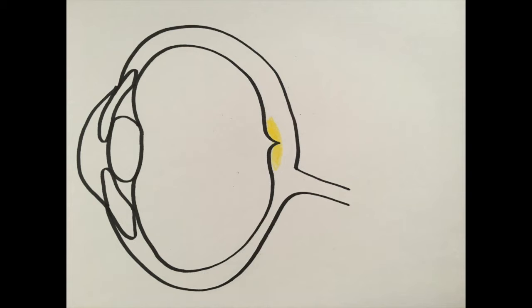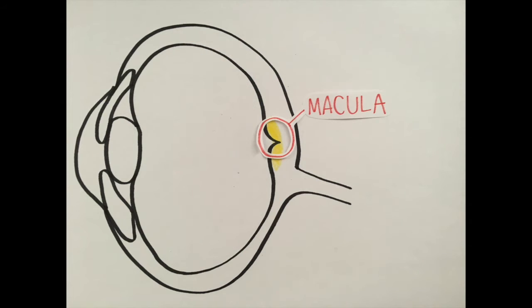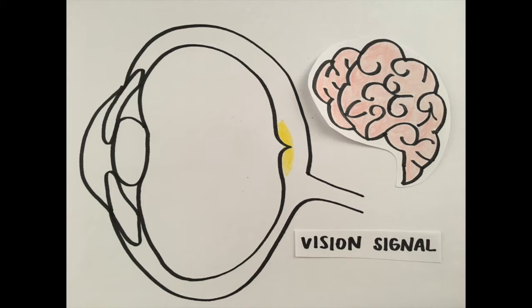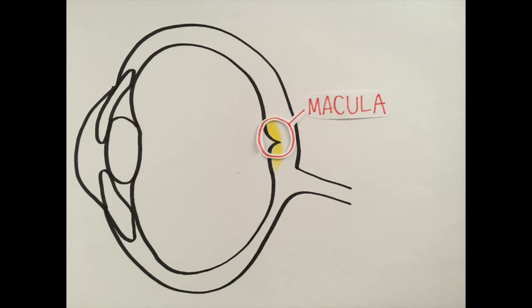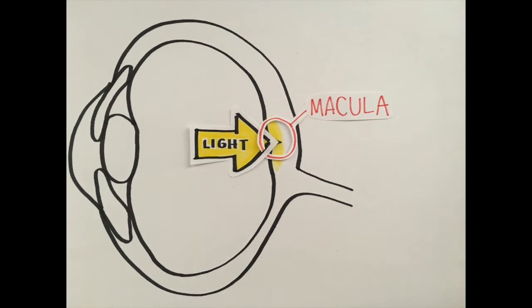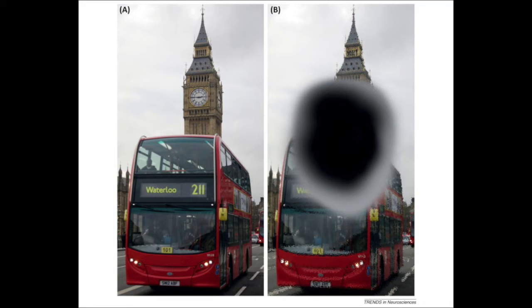AMD is caused by damage that happens at the back of your eyes, also known as the retina. The macula is the center of your retina, where light directly hits the back of your eyes. The eyes then send a signal to your brain through nerve cells, and the meaning of vision is processed and translated in the brain. However, just like skin wrinkles as you age, exposure to light over a lifetime can lead to damage of your macula. Here's a macula of an AMD patient compared to a normal healthy macula. The result is that the center of your vision will be blurry or distorted, and it may eventually progress to total blindness.